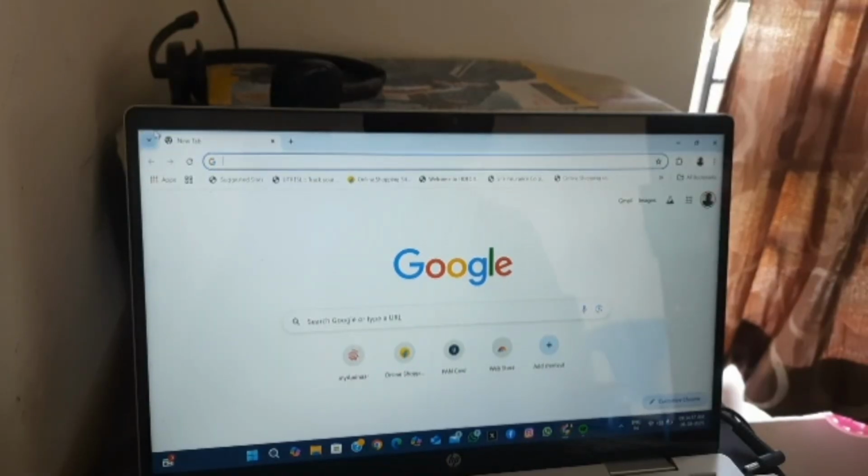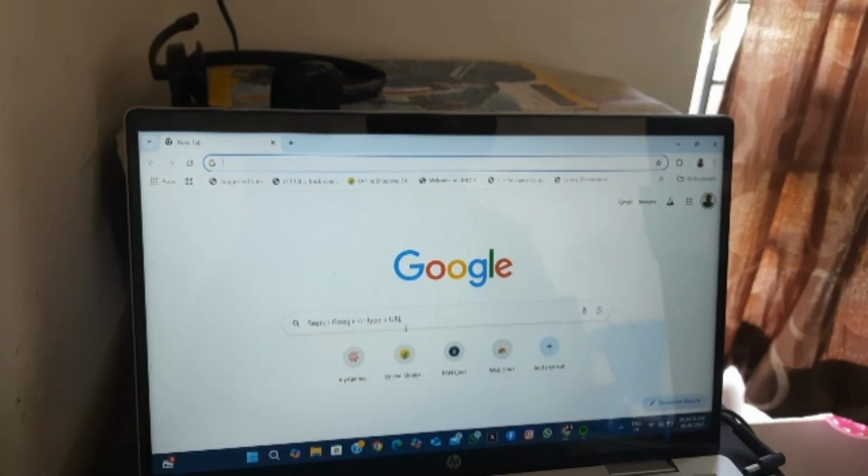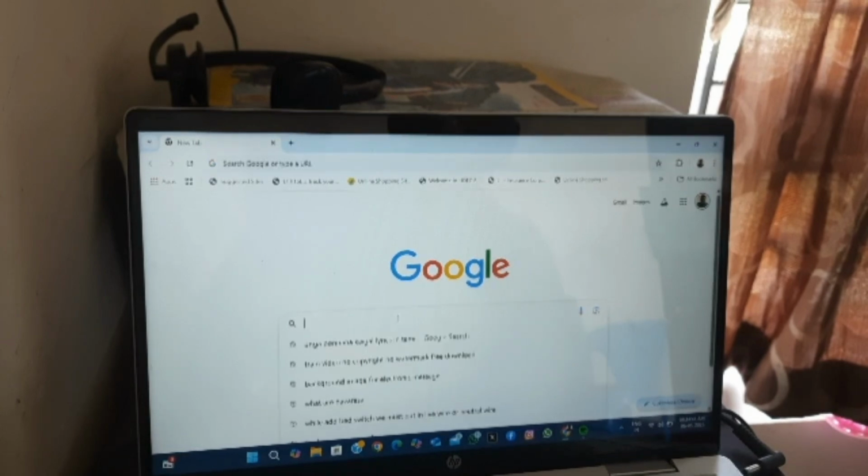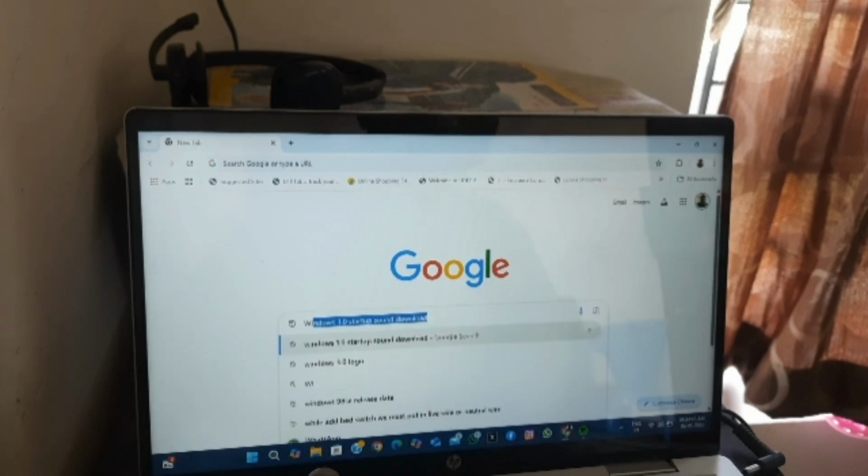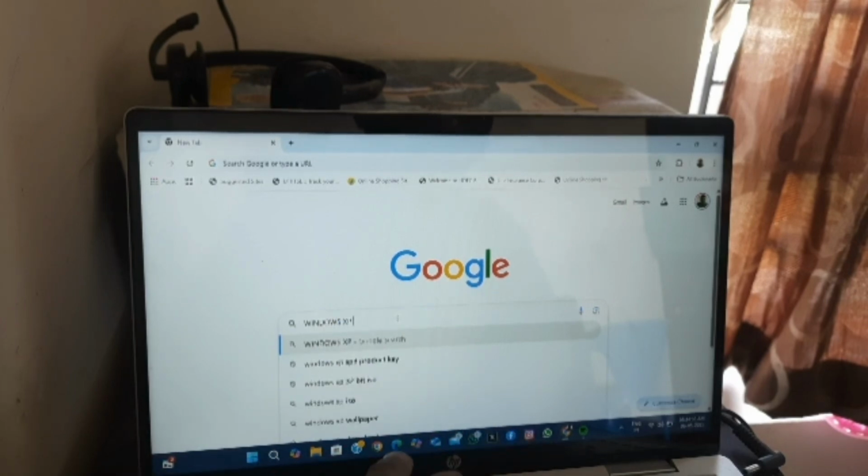First, search in Google for Windows XP Service Pack 3 or Service Pack 2. You type in Google Windows XP ISO. Just type like this, Windows XP ISO.